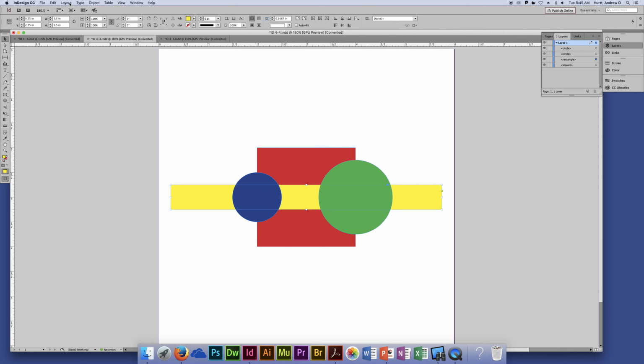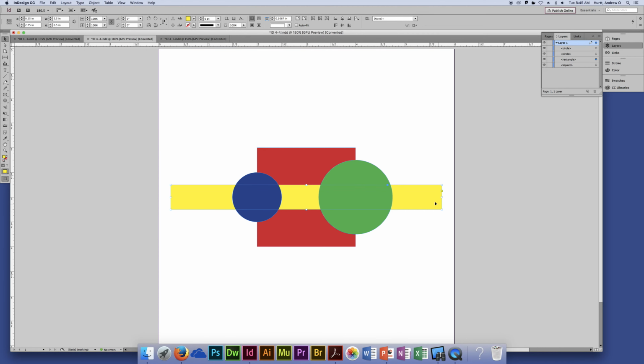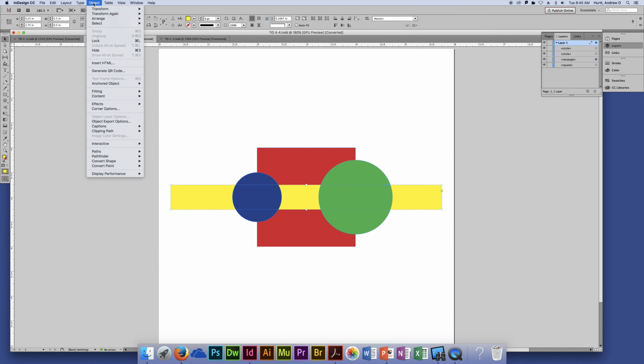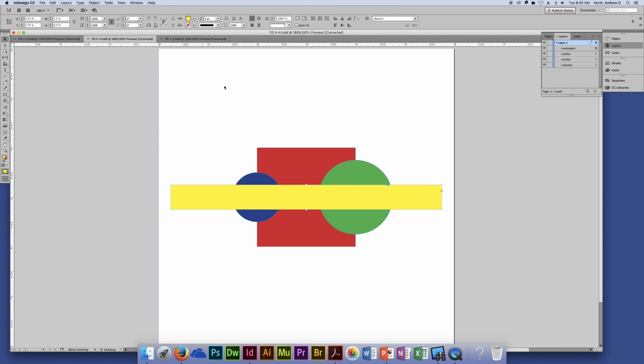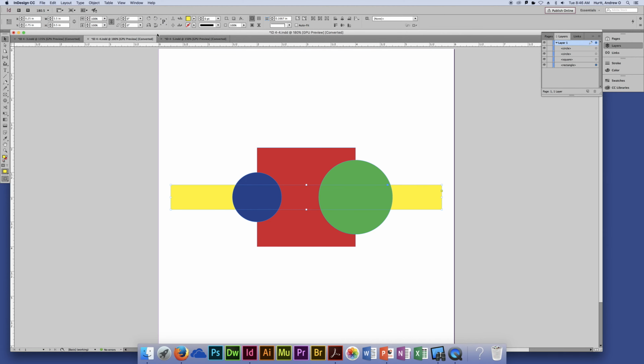Under Object, you can select the object and Arrange, and you have all of your different options. So if we want this one to be above the green, what I would do is send it to the front so you know it's on top of everything, and then Arrange and send it back one step.